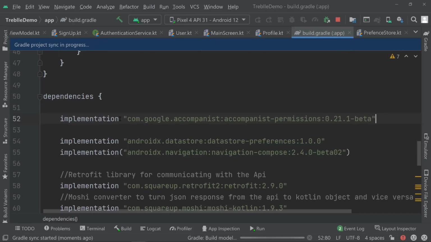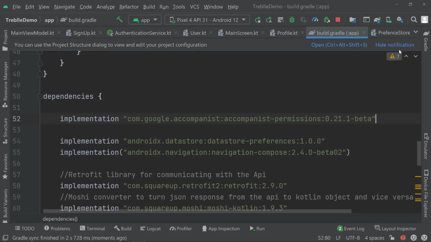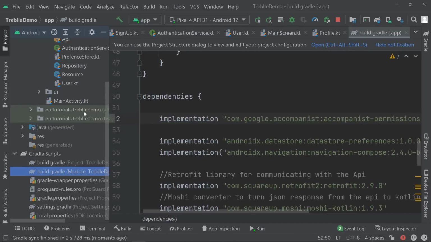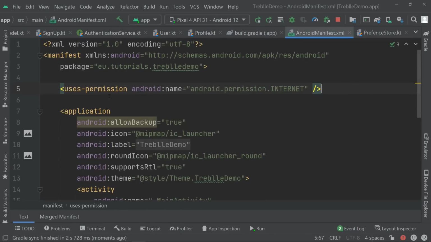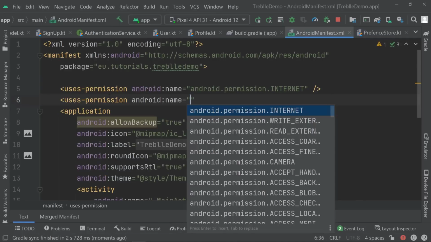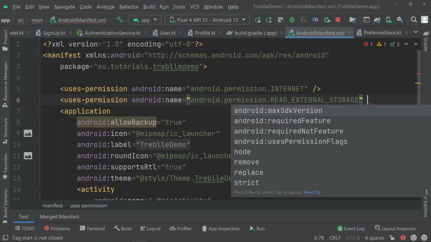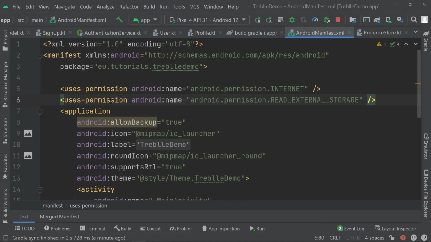Okay, so that's the version that we're going to use for our pretty new application, in the sense that we're using Jetpack Compose, which doesn't even have everything yet, and we're using a bunch of betas, as you see, but they still work, so that's good. Now let's make sure that we have the right to read the external storage inside of our Android manifest. So here we need to add another uses permission, and that is going to be the read external storage. We're not going to write anything, we're just going to read.